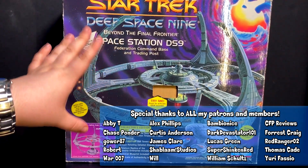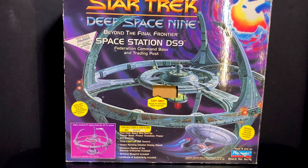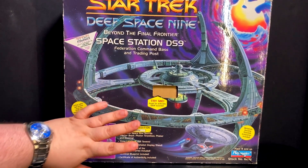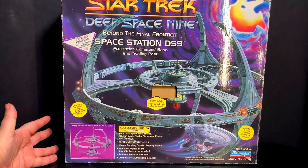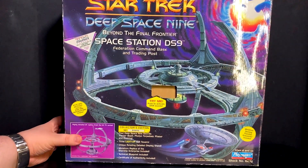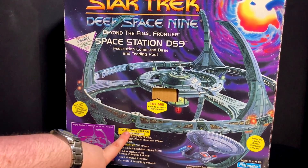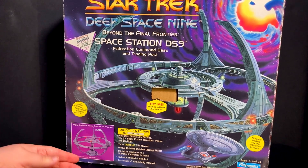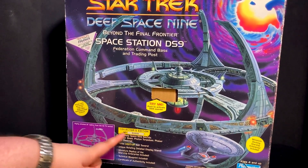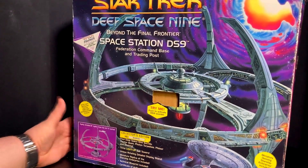So if you don't want to see the packaging, if you don't want to see the paperwork inside, I've got chapters down below. You can skip straight ahead wherever you want. I don't focus on packaging very often, but if it's something this old, I feel like it's worth it. There's something great about the artwork. The fact that you don't have this kind of stuff today. I love the packaging from the old Star Trek toys. They all had the little Collectors Edition number on there. It says it's supposed to have a certificate of authenticity inside — I don't know if mine has one. But there's just something great about these vintage 90s kind of boxes.